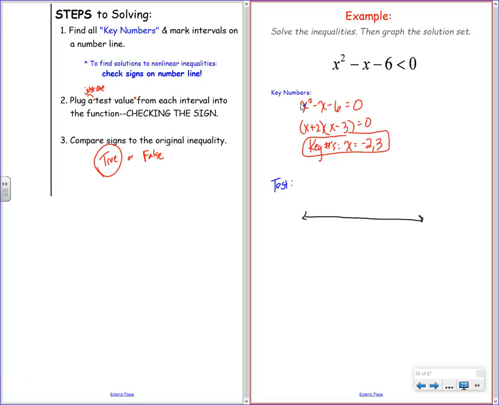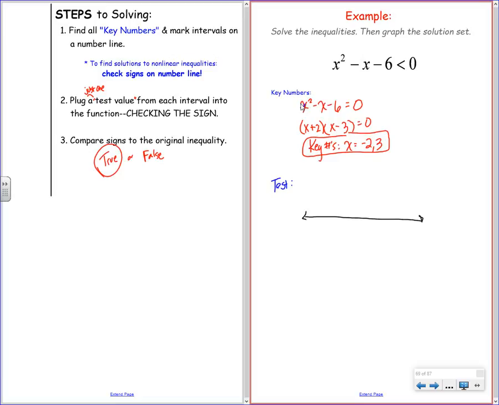Believe it or not, kiddos, you've already taken the notes for the whole section. 2.7 is done. All we need is examples. It is a big section, but notes are done as long as you have the steps. Now it's just seeing how we actually do it. There are really just 2 steps. 1, find the key numbers. 2, test in between them.